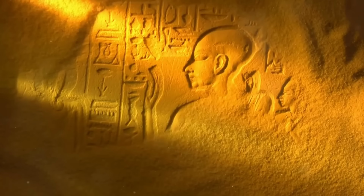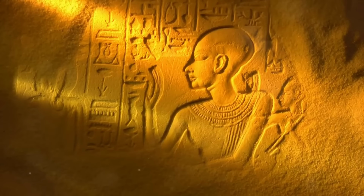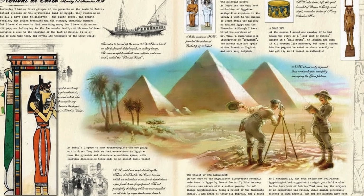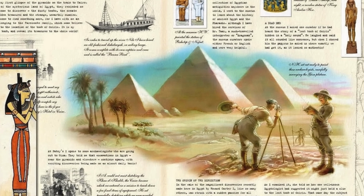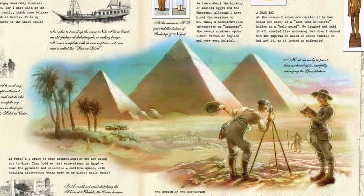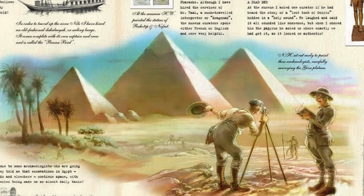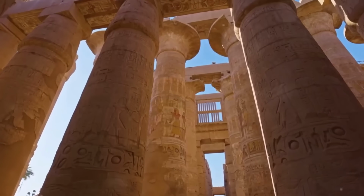This group, known as the Commission of the Sciences and Arts of Egypt, was tasked with a unique mission to systematically study and document the ancient civilization they were conquering. Their work would go on to influence generations of historians, archaeologists, and scholars, meticulously recording their observations of ancient monuments, deciphering hieroglyphs, and studying local customs.